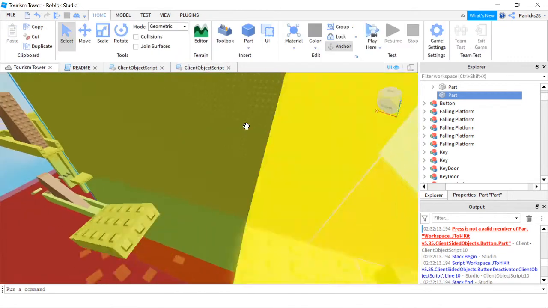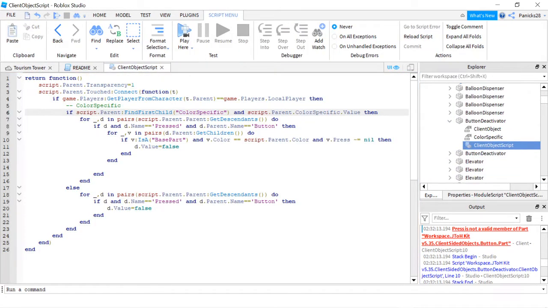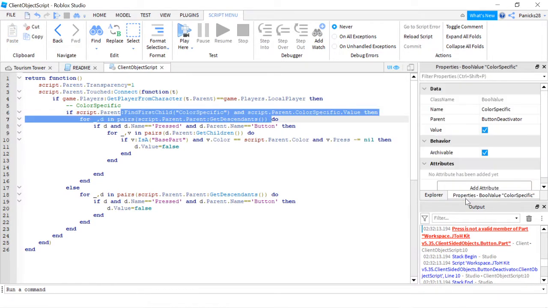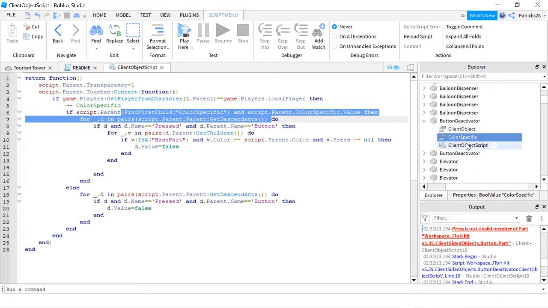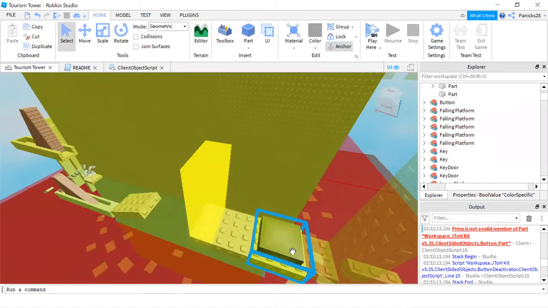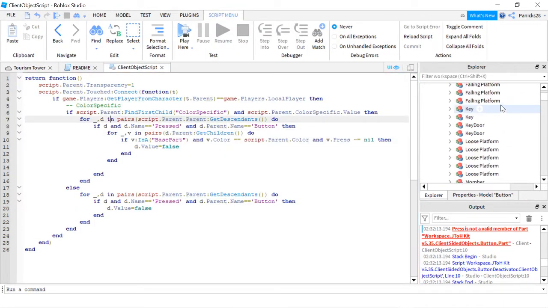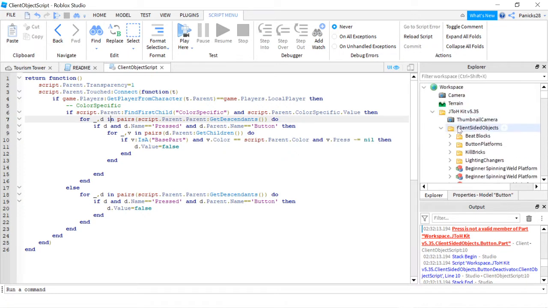So this is the script for this button deactivator, and this is for color specific, and we have color specific on. So let's see. Okay, let's go to the button here and see. If string.parent.parent, basically it gets this parent and it gets the descendants.